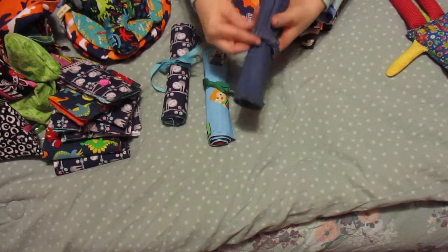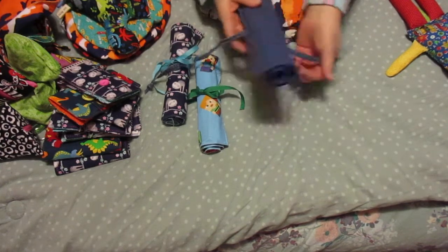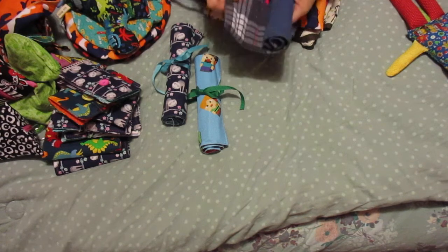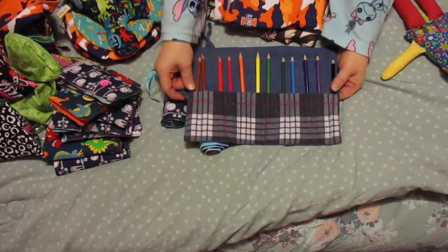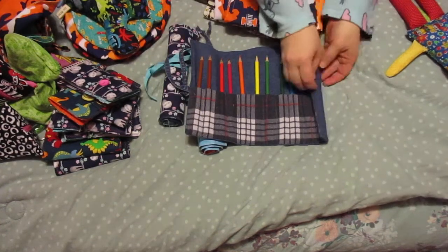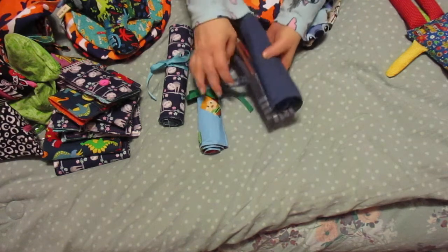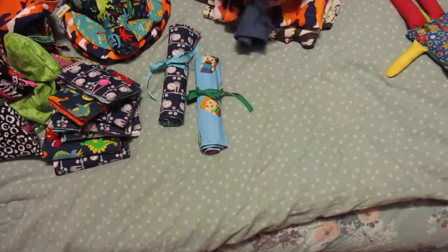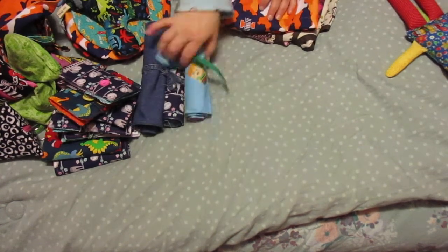This one I love. I was out of my material like this, so I found a pair of denim pants and cut those up, and then this is a flannel shirt that was my dad's. That's for our oldest boy and I think he could use that for a very long time. I used the seams of the pants to do the ties. And I just realized I'm still in my pajamas, but you probably don't care.